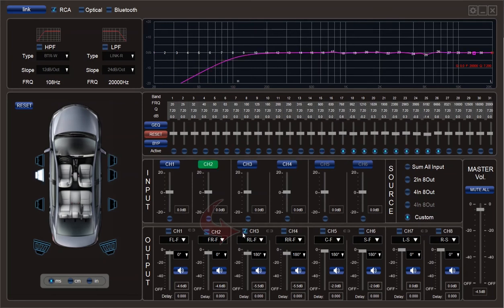From there, we're going to click on channel number 3, and we're going to map this to channel number 2. Next, we're going to click on channel 4, and then we're going to go over and click on channel number 1.